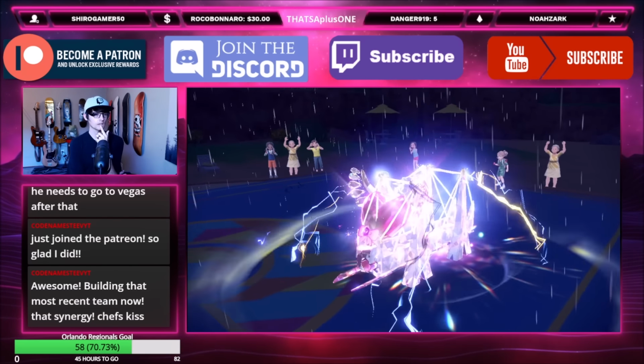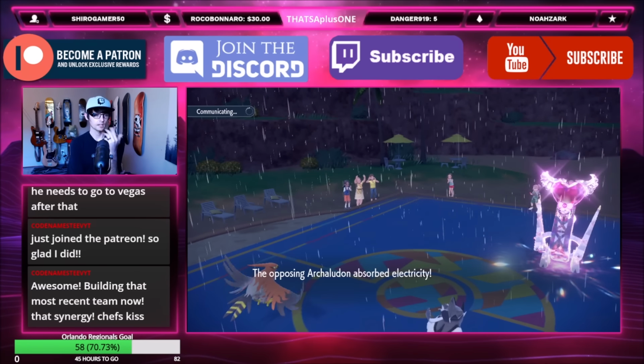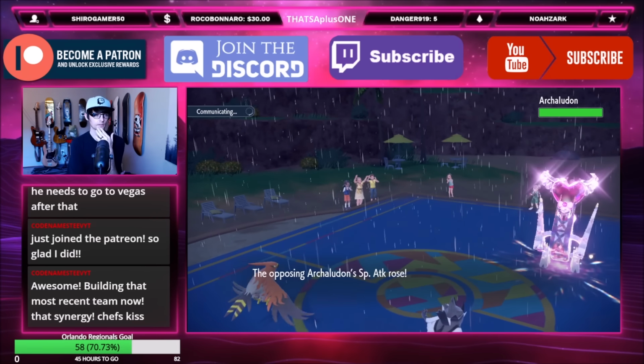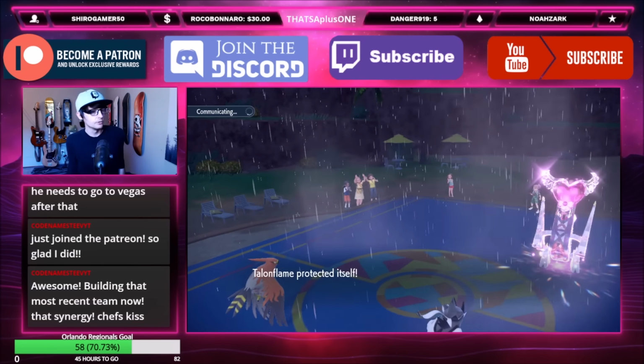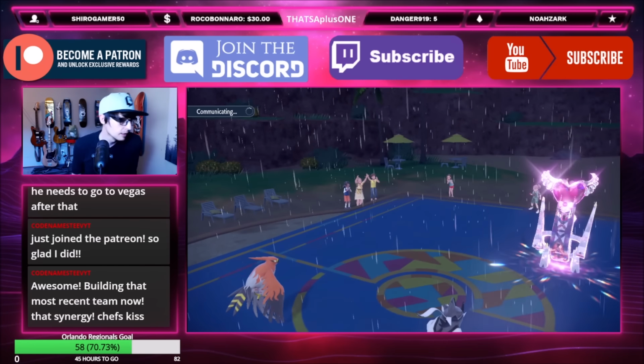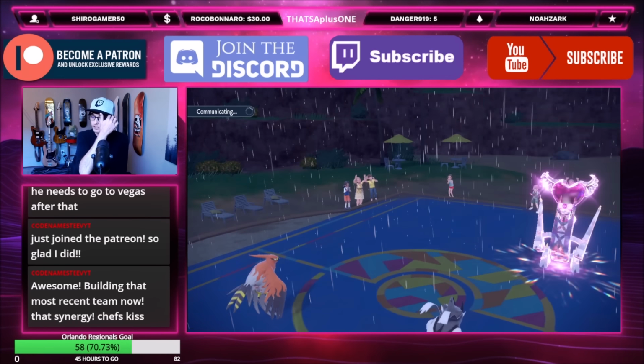Electro Shot, let's see what they're targeting, it's a pretty important turn. If I didn't need to protect my Talonflame, that would have been kind of nice. They hit the Talonflame. Oh, awesome. Value! And now we just Tailwind. And if you send an Urshi, you already Terra'd, so I can just Brave Bird it.